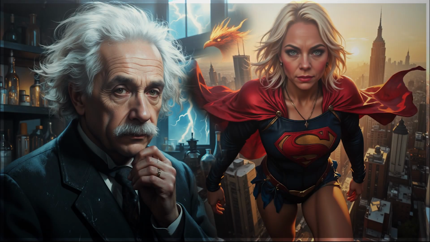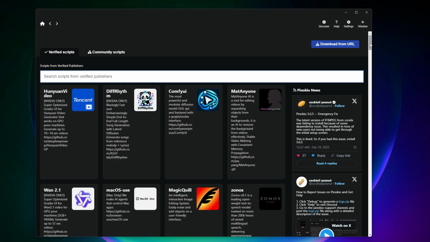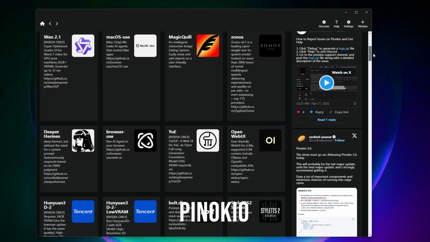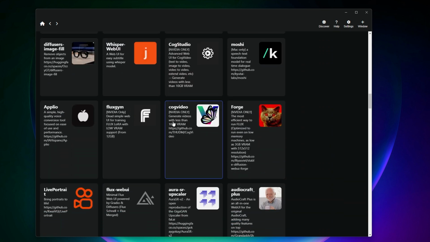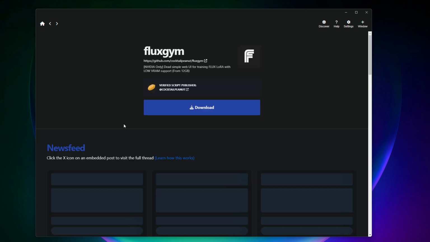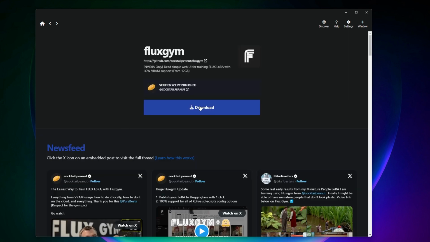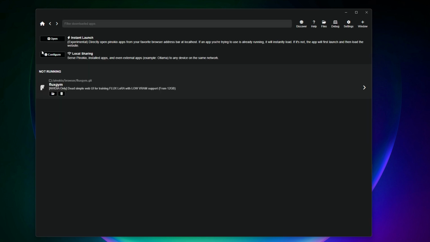Today, I'm going to show you how to create a LoRA with FluxGym. LoRA, low rank adaptation, lets you fine-tune AI models faster and with less data, while FluxGym streamlines the setup and training process. I'm running everything through Pinocchio, which I like to think of as a manager for AI image software. Similar to how Steam manages games, Pinocchio brings all your AI tools together, making it super easy to launch apps like FluxGym. First, let's check out the Pinocchio UI.